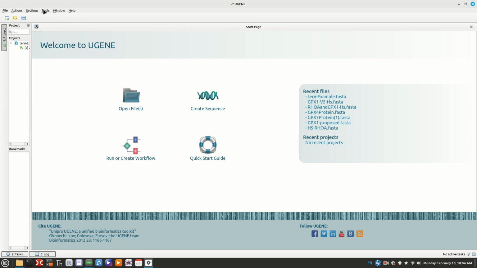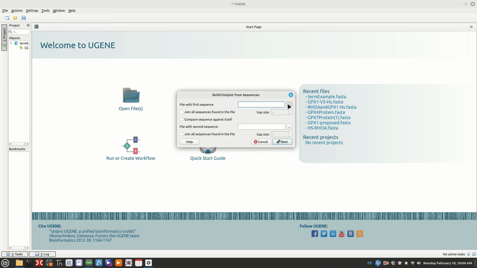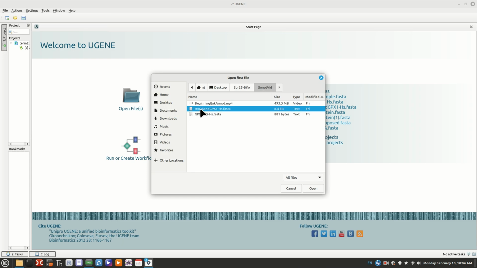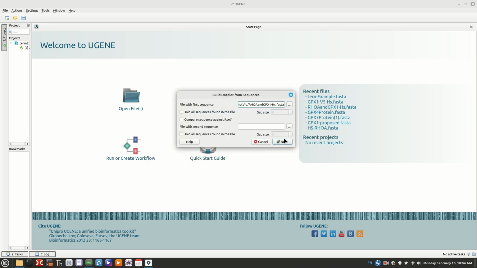I'm going to do a new dot plot, and this time I'm going to look for an actual gene, and we'll use one we've been using, this long one with the two genes GPX1 and RHOA on it, and we'll see if we can find them. There should be 2 terminators there if they're there. Not all terminators form hairpin loops. There is a subset that are just a sequence with a protein binding. But for the sake of this class, I wanted to show you something.